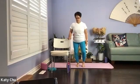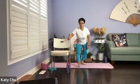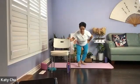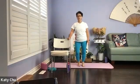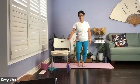And now we're going to repeat on the other side. Front leg straight, back leg bend, point the front toes up to the ceiling, square the hip to the front, chin is away from the body, eyes looking forward. Neck is long, spine is straight, and we're going to be holding it here for 3, 2, and 1. Slowly, slowly come up to release, alternating bending your knees, mountain climbing, bicycling, releasing tension that you may have, sway the hip out.